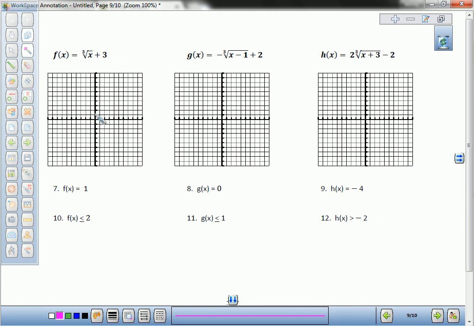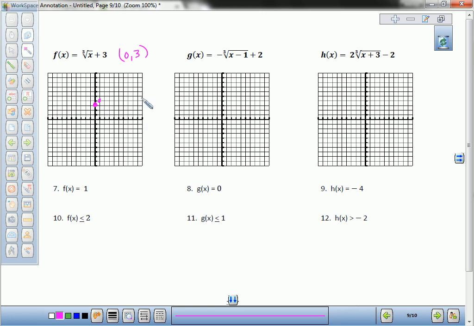So we're going to shift up 3 units. This one has an inflection or a translation point at (0, 3). We're doing cube roots, so the cube root of 1 is 1. The cube root of 8. How many tick marks do these have, guys? Is it 10? Yes. Okay.